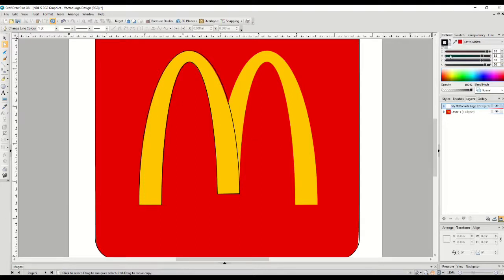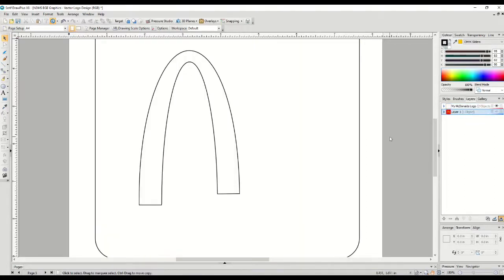Okay, so the next step is we're going to use the colour picker tool to sample that yellow colour of the arc. But before we use it to fill the colour of the arc, we're going to turn off the original layer so that we've now only got our drawing.